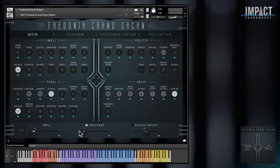And this is why some stops are gray instead of black or white. If a stop is gray, it's enabled for the crescendo system, but is currently muted because of the slider value. When moving the crescendo slider, the stop will come into range and dynamically turn on during the performance. It's pretty satisfying to watch all those lights come on for a big crescendo.